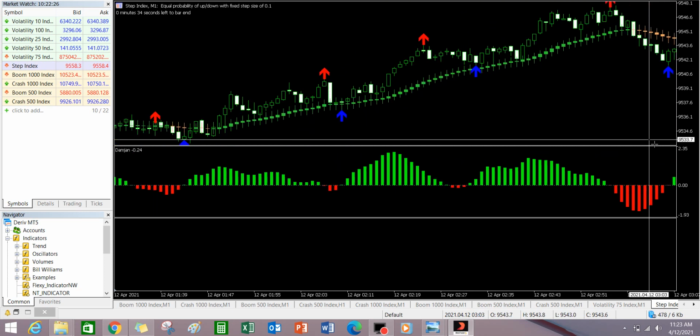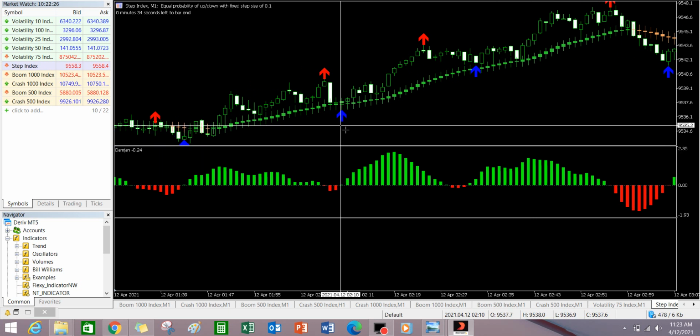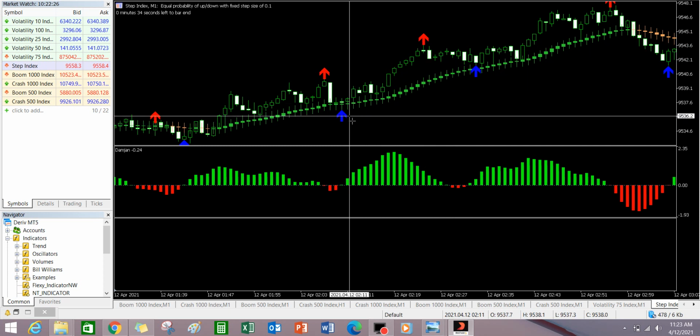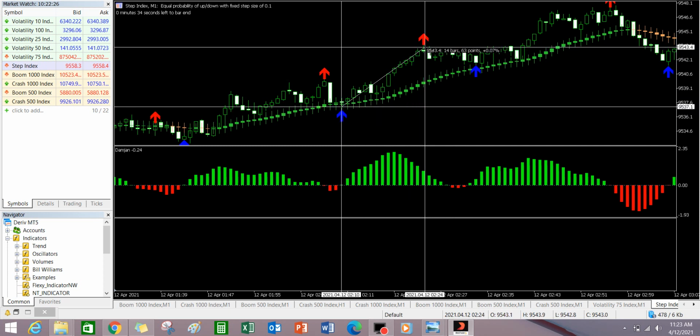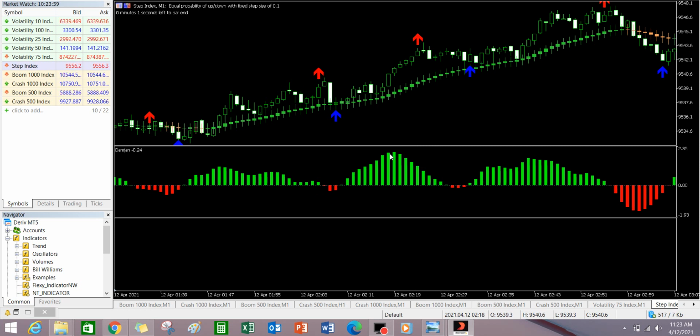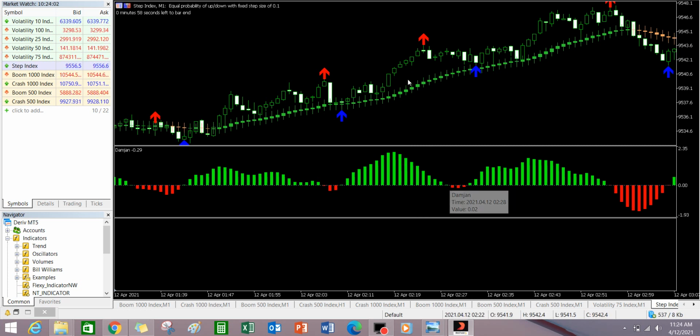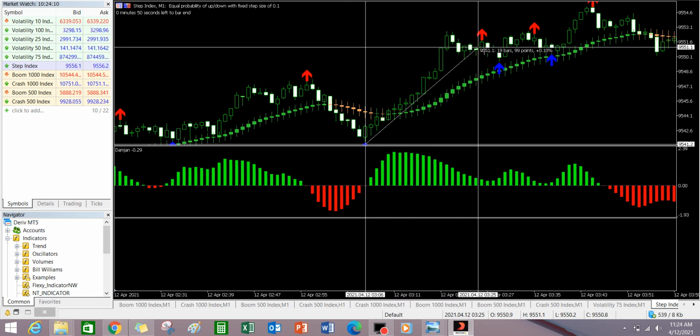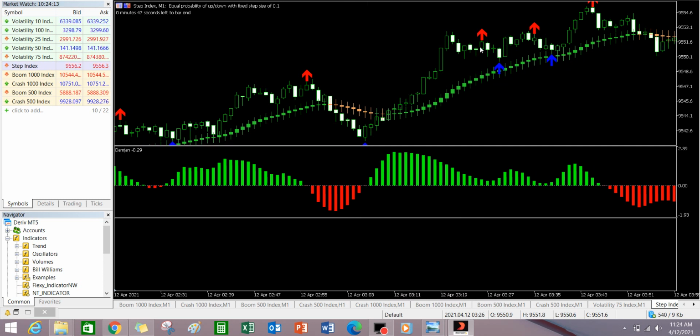You can see right here that you can always take your buy trade. Check it out. Taking your buy trade right here will put you in a lot of profit. You can always take your buy trade because it is coming down from zero level and going up to this level and coming down to zero level, which is where you will be exiting the market. You can do the same thing from here also. Check it out, from here to this level, which is amazing. So you can always do that over and over again, and you can also do this on the same level. So this is how amazing this is.